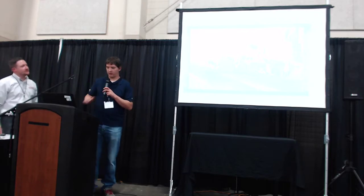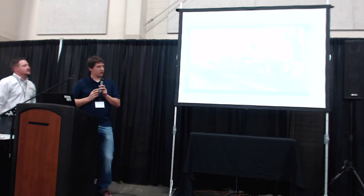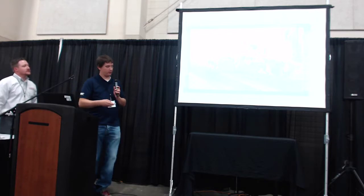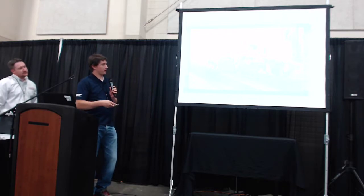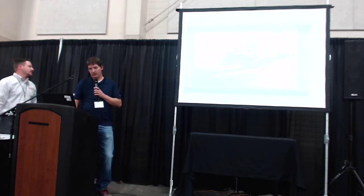Next couple pictures are just the paver. It shows that they can wing out to pave wider, that they've got a good head of material in there so they don't run out of material, creating a nice consistent mat. You can see here that you can look at that mat and you don't see any segregation. It's running great.